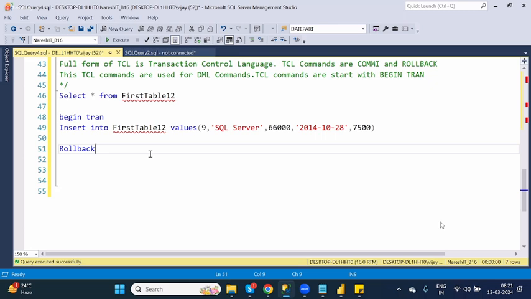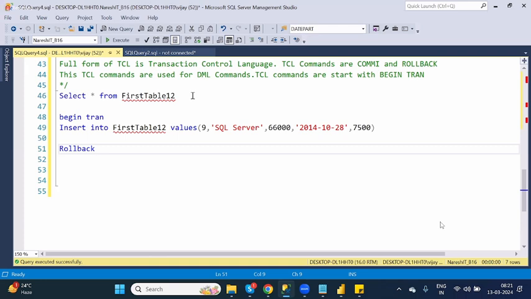Once it is executed, what is the next step? Check it in the table. After that, you can save it permanently in the table. After executing any DML command with begin tran, you have the right to check it first, and after that you can save the data. Go to the table and check whether the proper record is inserted, updated or deleted in each and every column.